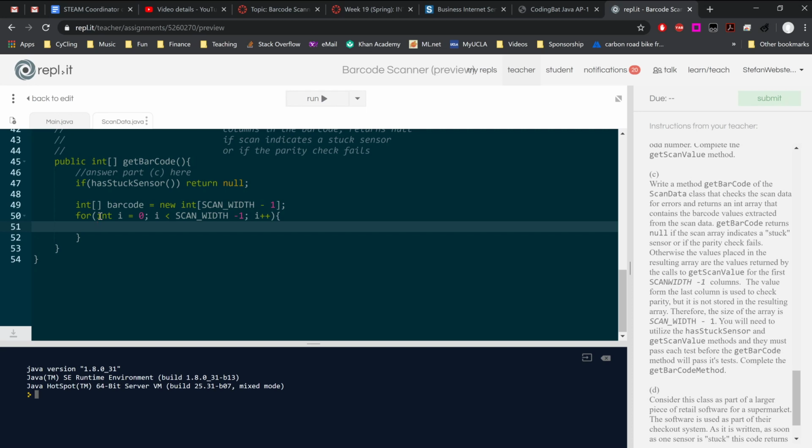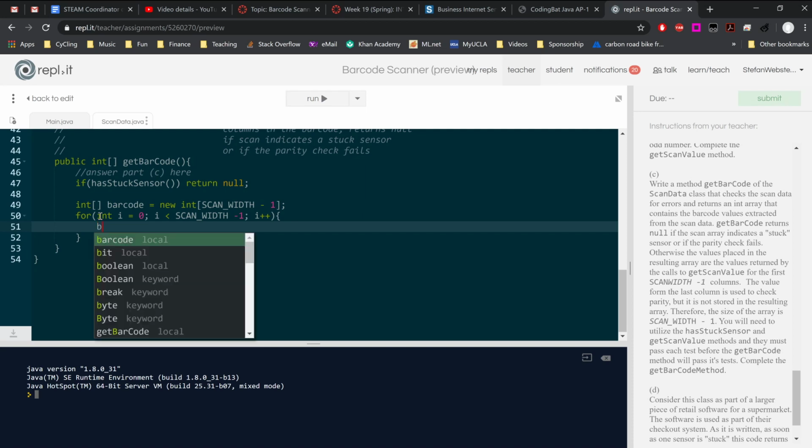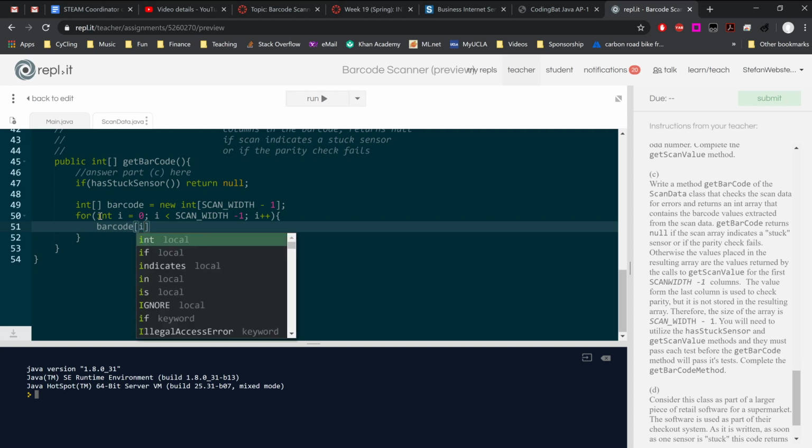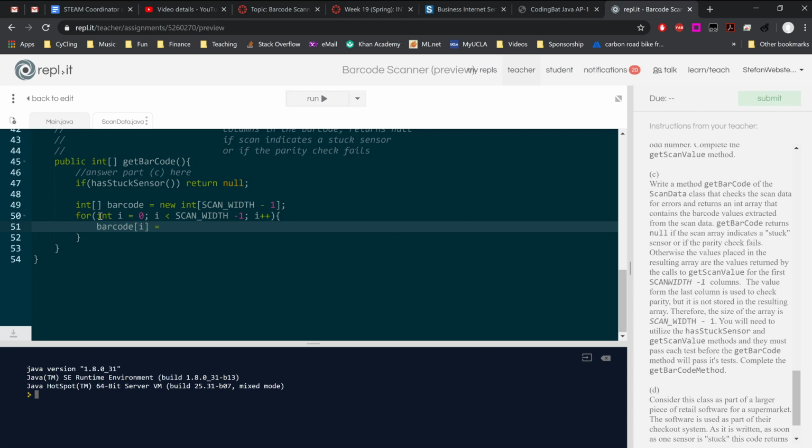Okay, so we've created our new barcode. We have started to build our new barcode data that we will output. What do we need to do? We need to do a couple of things inside of this for loop. First, we need to put the data inside of our barcode. So we're going to say barcode at our ith position, we need to fill that with data.